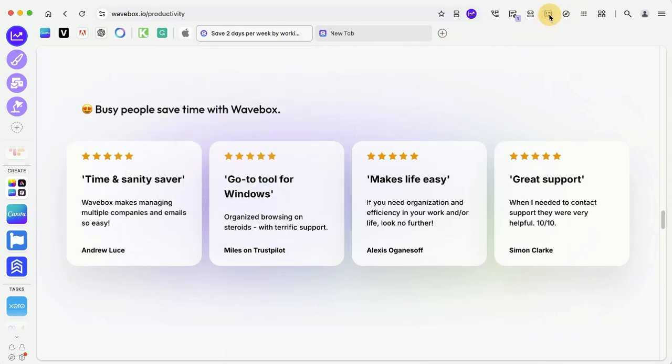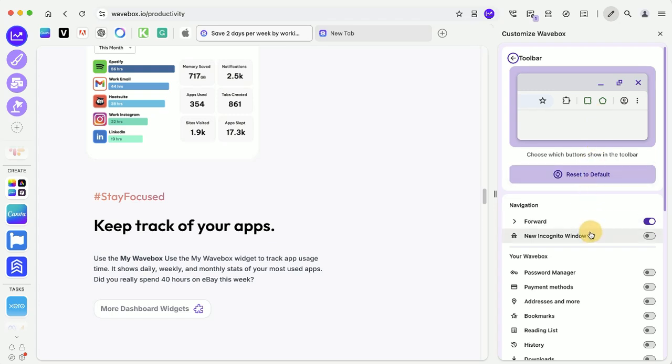Making changes to the toolbar is easy. To rearrange your icons, just drag them left or right. To remove an icon, just right-click on it and select Unpin. The icon will instantly disappear. You can also access the toolbar panel through this right-click menu to make changes at any time.